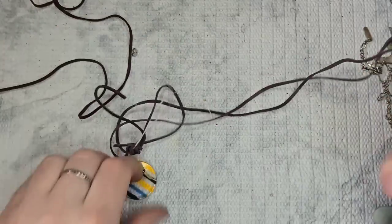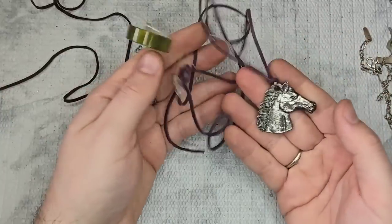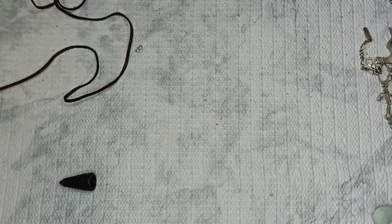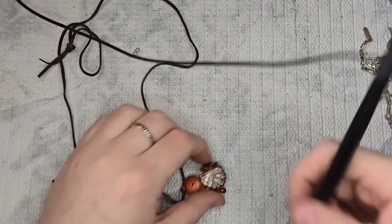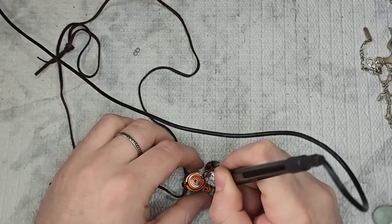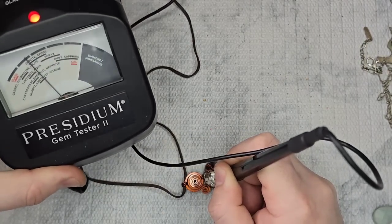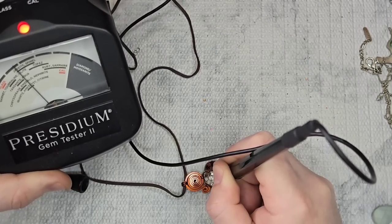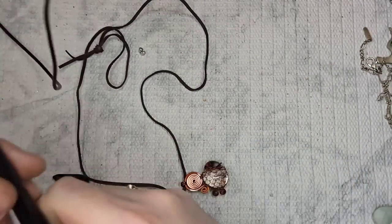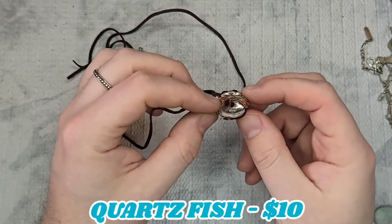We'll test it just to make sure, but I have this glass pendant that's tangled with it. I can't get it untangled, so we will test that, see if it's sterling. This is another piece I might give to my friend, but let's just see. I'm thinking this is quartz. Yes. So it is in the quartz, amethyst, citrine. It's actually kind of in the jadeite. I wonder if that could be crystal quartz.